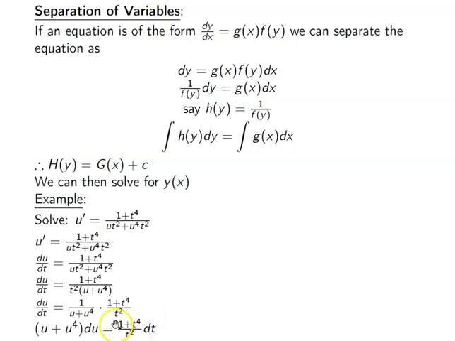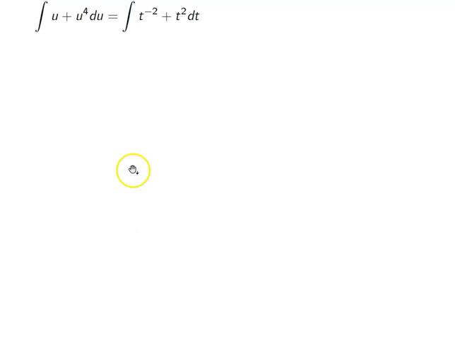Okay, so really what I did was I separated this because that's going to be the easier way. Instead of trying to find a u sub, I'll just separate this into two polynomials. So 1 over u squared, and t to the fourth over t squared is just t squared. Okay, so I kind of simplified that so I can integrate it. These are just two polynomials. Very, very, very easy to integrate. This is 1/2 u squared, 1/5 u to the fifth. This is just going to be negative 1 over t to the negative 1, or just negative 1 over t, I should say. And this is going to be 1/3 t cubed.